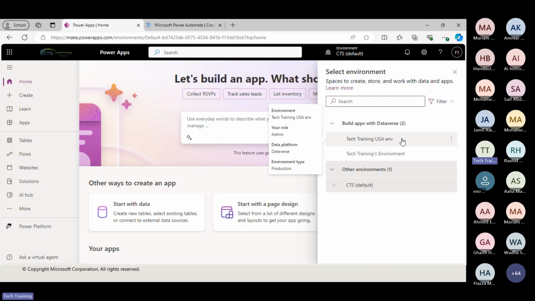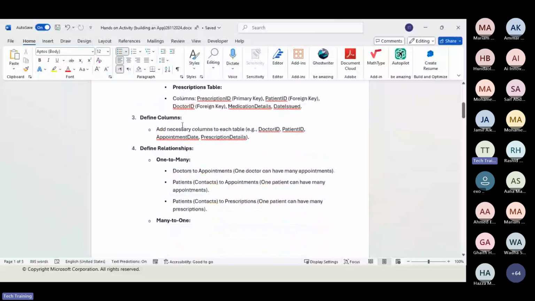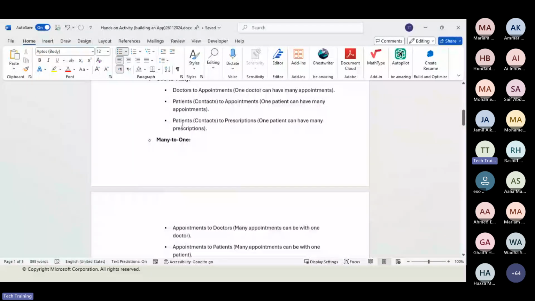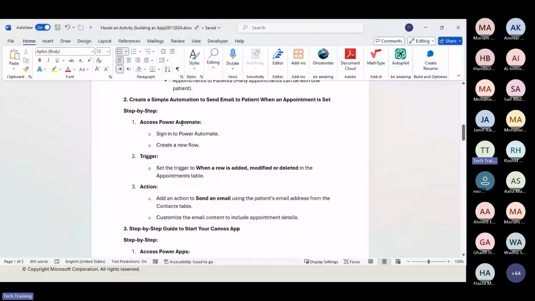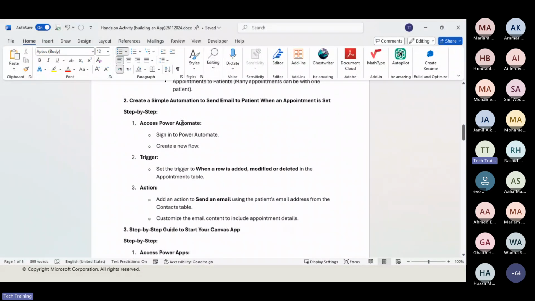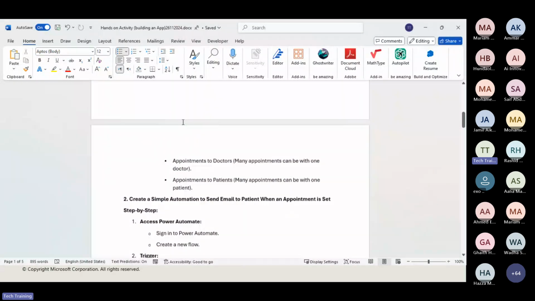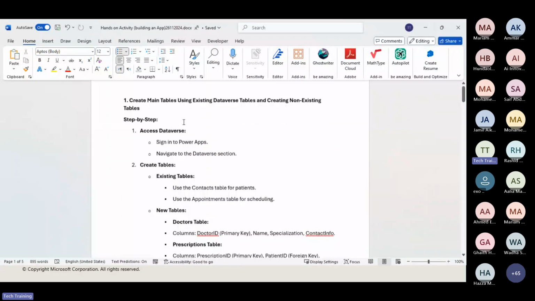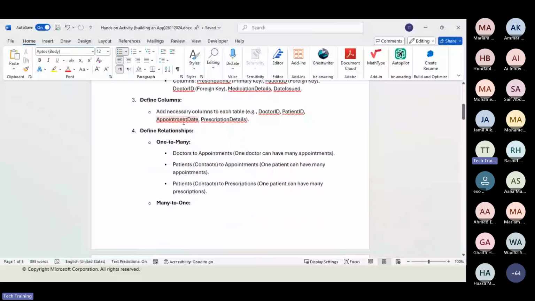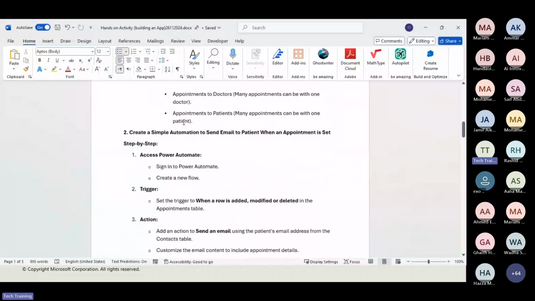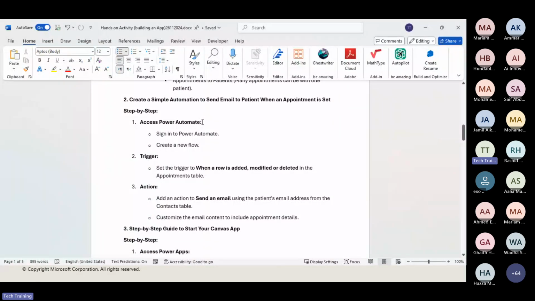So I will just show you the Word file that we have shared with you. Here on the first pages are the main steps we are going to follow. We can read them and know the steps we are going to start with. The first step is we have to create tables. Then after that, we're going to create a simple automation before creating any applications.